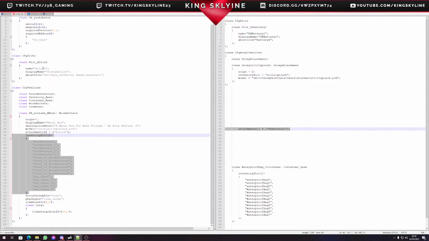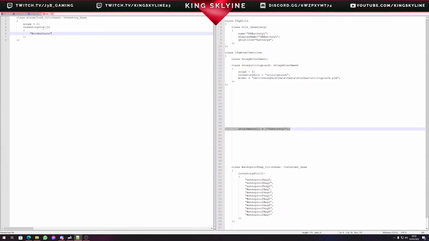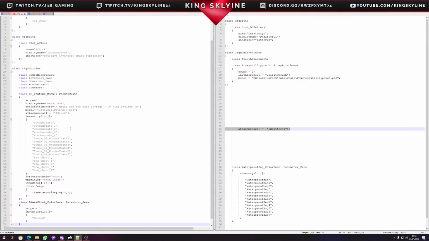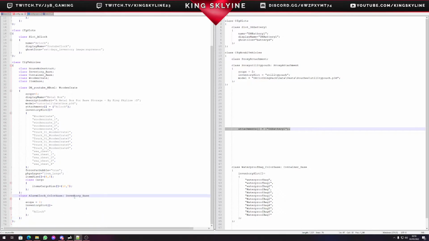If we just put this A clock in here, we can put this just after our item right here. But we need to make sure we're calling this up here. Right. So now any one of the alarm clocks should fit into this military box.